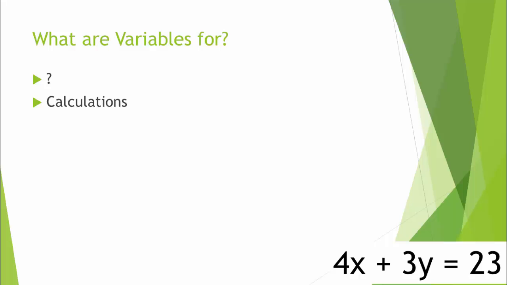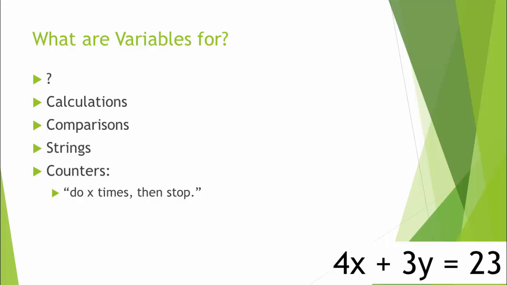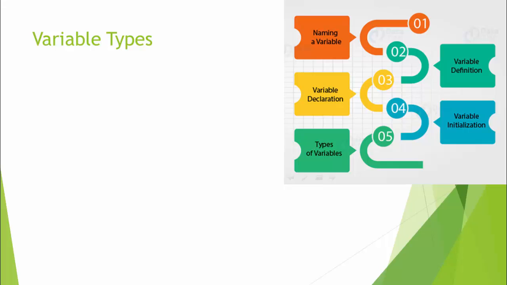So you may have decided that variables are for calculations or for comparisons. If you are a programmer, you might have thought about containing strings inside of variables or having counters to allow you to count how many times something has occurred. Also, closely related to programming is the idea of a status assigned to a variable. Done or not done, or red or blue, that kind of thing. So any of these we can use variables for, and we're going to talk about ways to use those today.